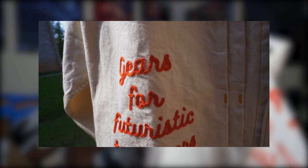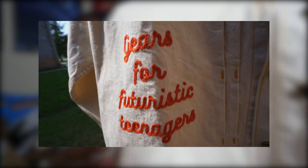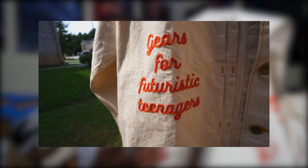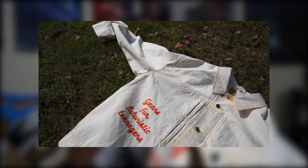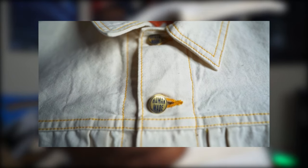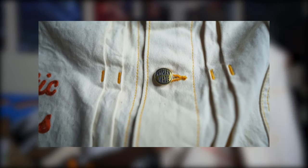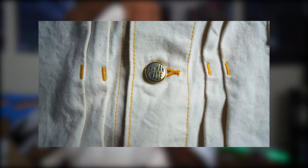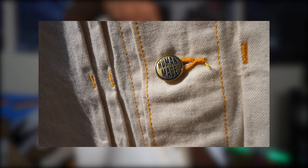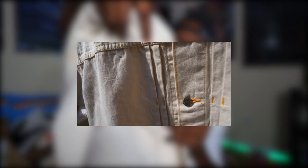On the front side we have 'Gears for Futuristic Teenagers' — I love the embroidery that Nigo goes with, like that vintage stitching. If anybody knows the name of that stitching method, let me know in the comments because it gives that quality, old-time look — a little bit of nostalgia. All the buttons to button up the jacket say 'Human Made' on each one. It also has that same overlapping stitching effect on the front, similar to the denim jacket. The canvas color with the orange accent throughout the whole work jacket is perfect for fall — the ideal fall colors.